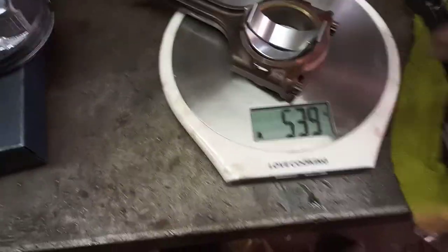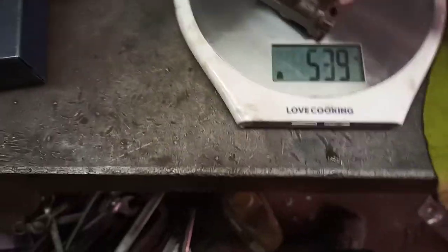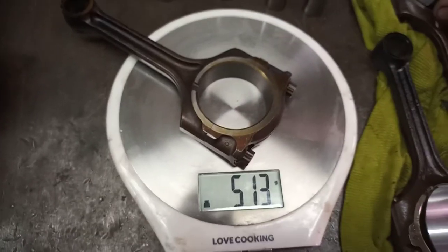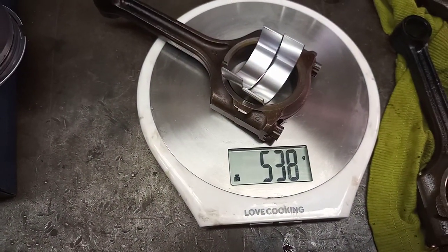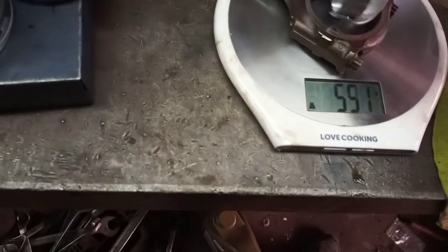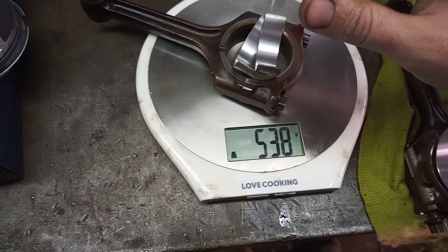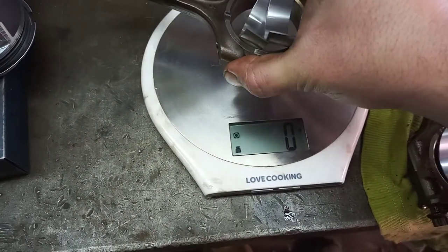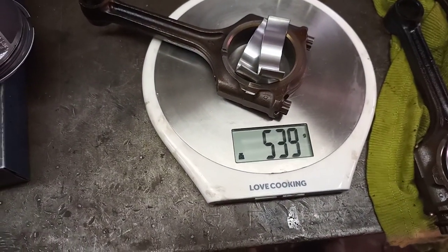So with the bearings, they are a little bit heavier. So what we're going to do is see if I can't mix and match these with another set to get a 538. Sometimes just by rearranging things, you can get the required weight, 538. And then just 538, then we are fine. Yeah, 539, that's still there.